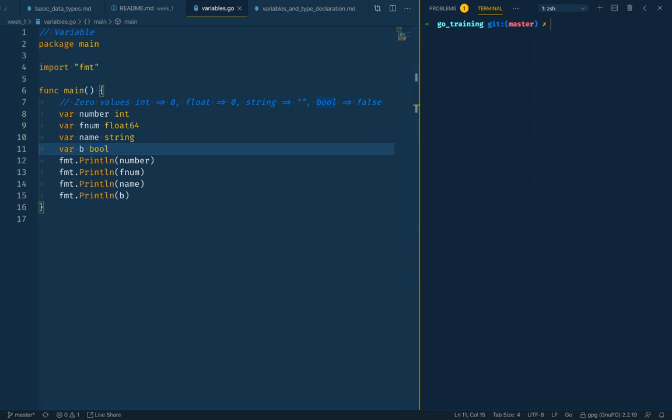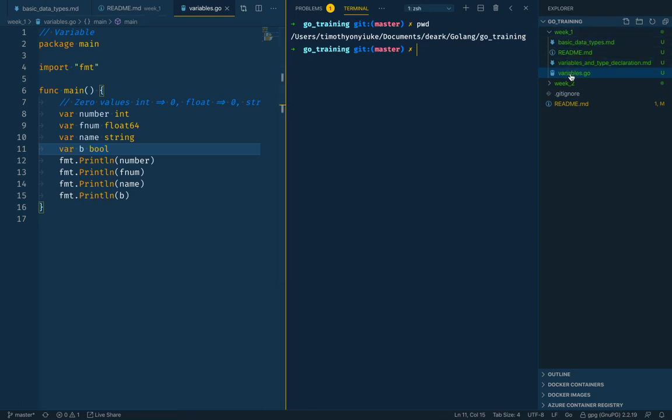I think I have this file inside my week one folder. Yes, inside the week one folder. To change my terminal to point inside this folder, I can use the cd command, which means change directory. I want to change directory to the week one folder, so cd week one will put me in there. That changes my current directory to the week one directory. To print out all the data inside my folder, I can use the ls command.